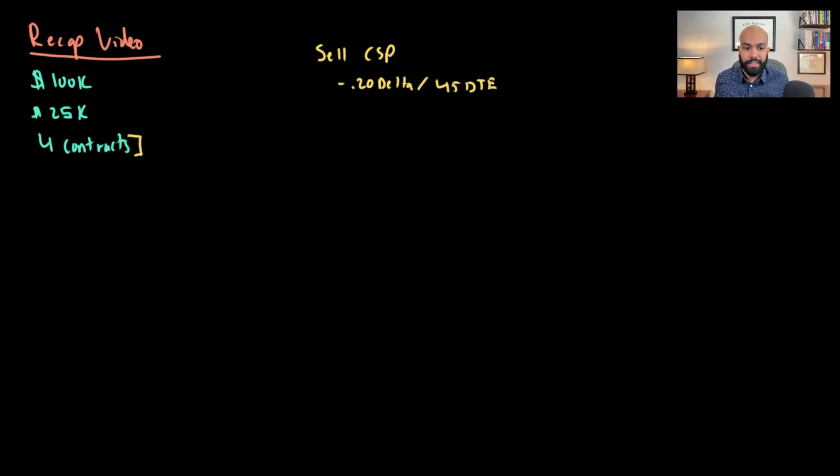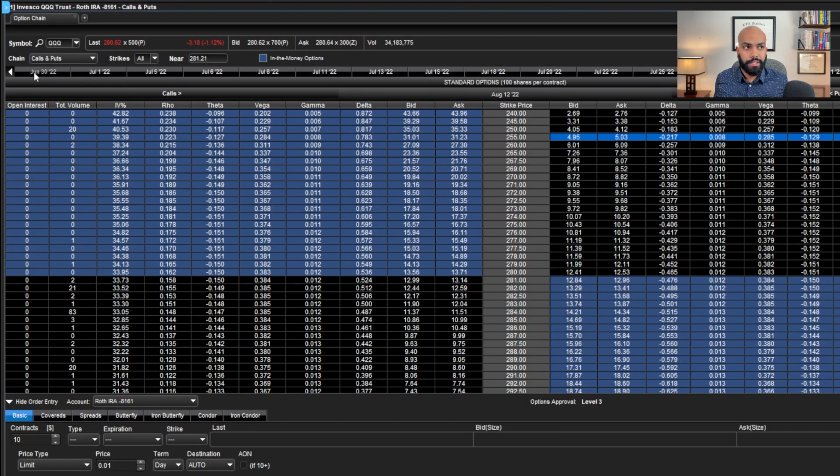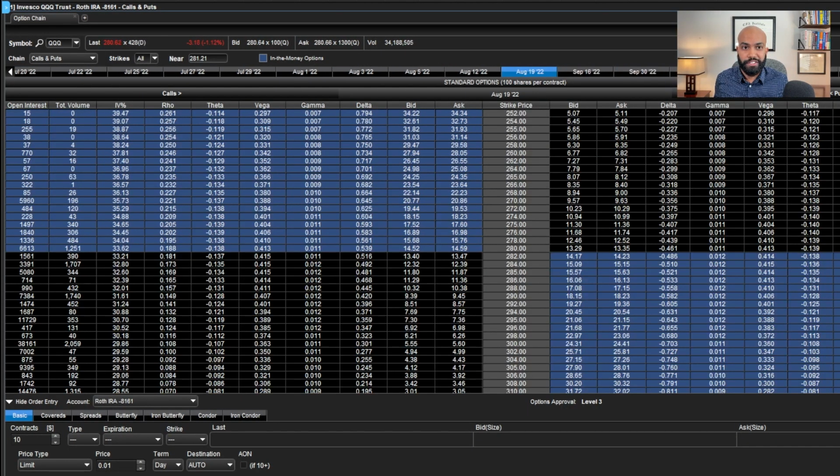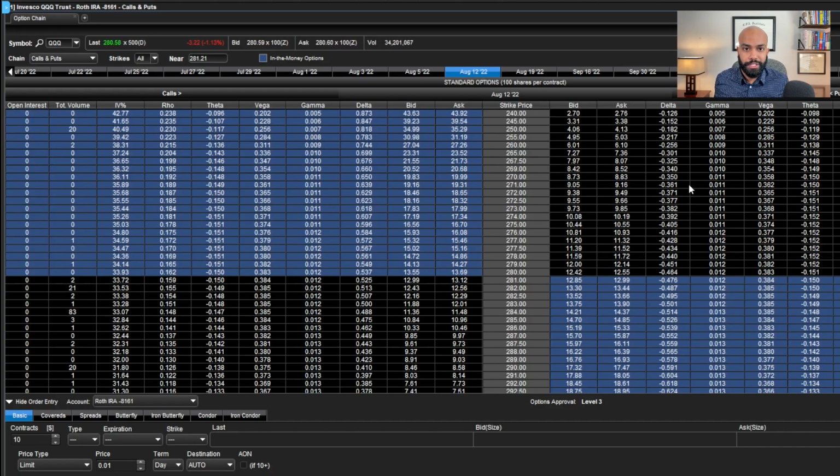So let's take a look at that. Right here we have QQQ. Today is June 30th. So 45 days out is around August 12th. And so we're looking at the 20 delta. So that's around this place right here, the 18.2 or 2.17. So let's say it's a 2.17. We would start by selling a put option at 255 strike. And when we sell that, we get to collect the bid, which is 4.96.